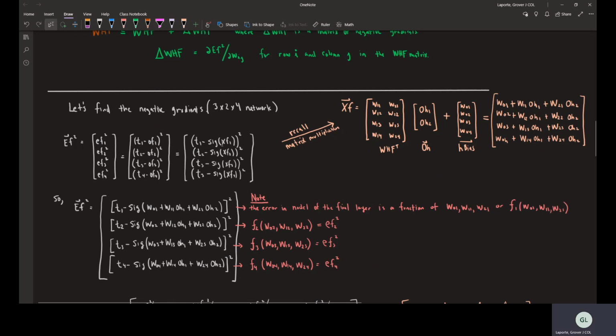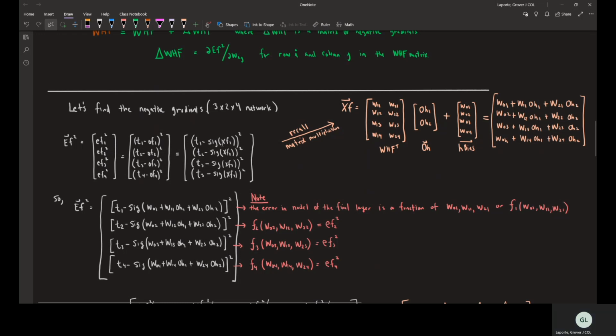Just take a second to think about that. I start off by squaring each one of these components of the error of my final layer. That's the first node error of my final layer, the second node error, the third node error, and so on and so forth. I'm just squaring that error. Then I'm taking the target and subtracting the output of my final layer, right? So that's how we get this number. And I know how to get that number: I'm just going to take the sigmoid of the input to my final layer for each one of those nodes.